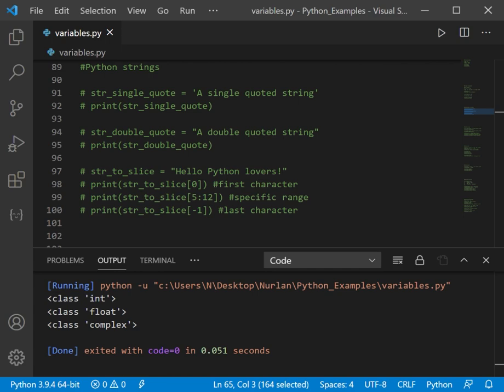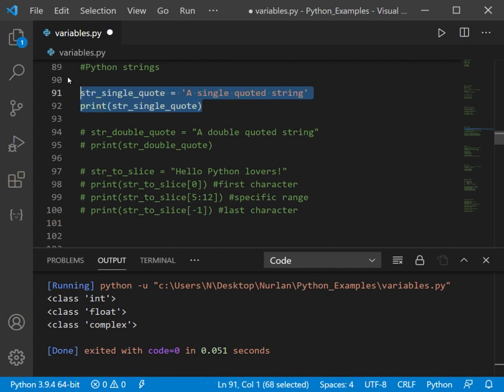So next up is strings. Strings in Python can be seen as a consecutive collection of characters represented inside of the quotation marks. Python allows for either pairs of single or double quotes. You can use single quotes and double quotes.